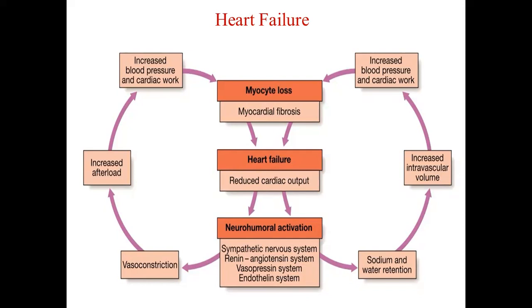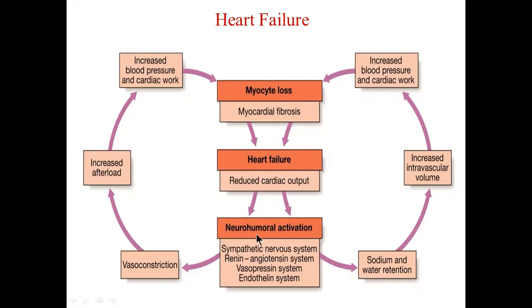And we would like to know how these two systems initially will be beneficial in heart failure, and eventually in the long term will have a negative impact on the heart. So the neurological part of the neurohumoral mechanisms is related to the sympathetic nervous system activation. So how can activation of the sympathetic nervous system initially maintain adequate cardiac output and initially correct the blood pressure? The sympathetic nervous system is one of the compensatory mechanisms which will be activated, and it will attempt to restore the cardiac output. It will maintain adequate cardiac output, and it will correct the blood pressure.